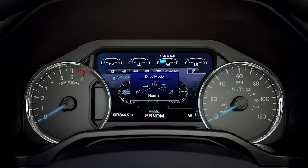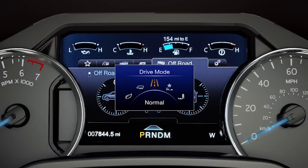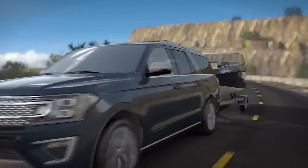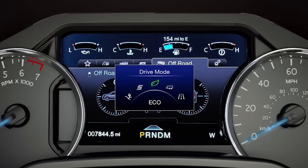Two- and four-wheel drive models give you four options to choose from. Normal, which balances all attributes for daily driving. Sport, which provides sporty driving style with improved performance, handling, and steering response. Tow-haul, which reduces frequency of transmission shifting, improves power delivery, and uses engine braking to help control vehicle speed when descending hills, especially while towing or hauling. And Eco, which enables maximum fuel efficiency and increased driving range.